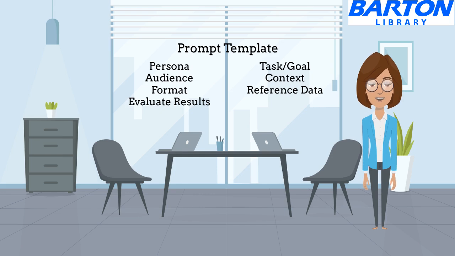Format, specify the desired format of the output, such as hashtags, bullet points, or graphs. You can also instruct the tool on formality, tone, and style. Reference data, providing examples, such as facts, definitions, case studies, statistics, or measurements, will provide additional context and guide the AI tool in understanding the response you are expecting. This will also reduce the number of hallucinations. Clarify the source from which the tool should take its data.